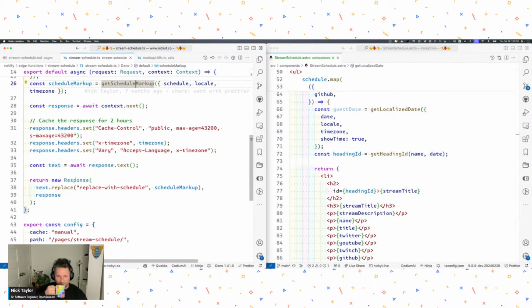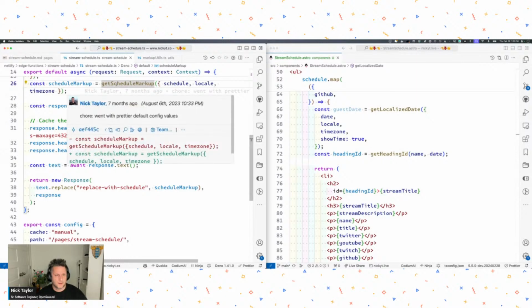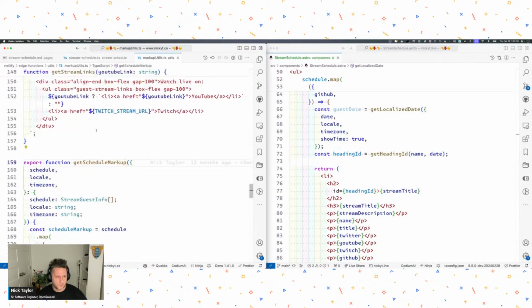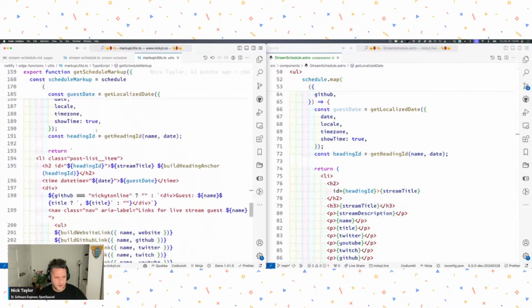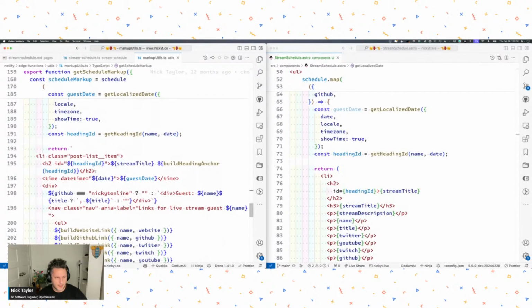That was just, like I said, misunderstanding on the naming convention in Astro for the type. Okay, so if we go back to the get schedule markup, and we'll do a progress check of this shortly. So heading ID, stream title, build, heading anchor ID. Oh, okay, yeah, that's why that's doing that. Okay, I got you.